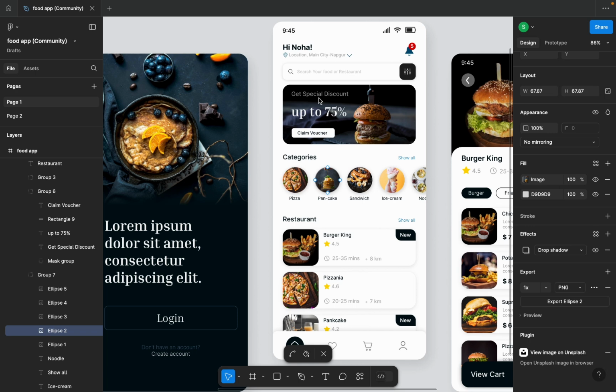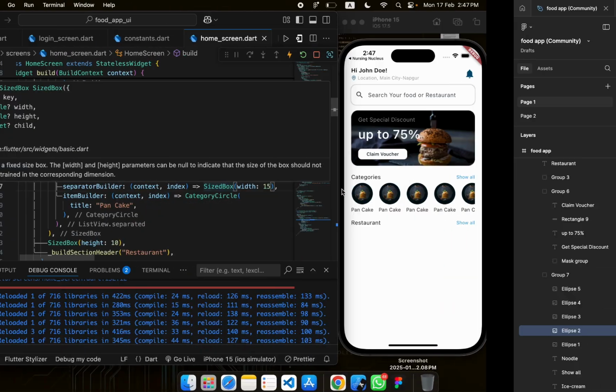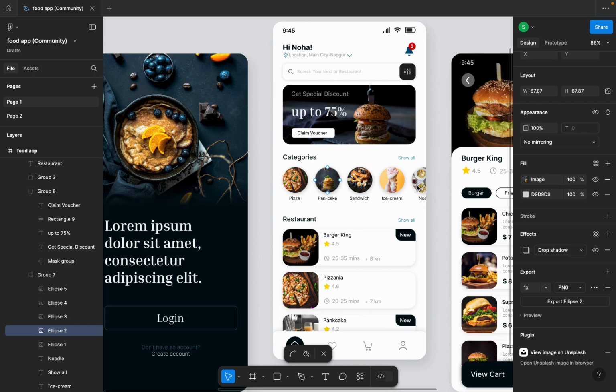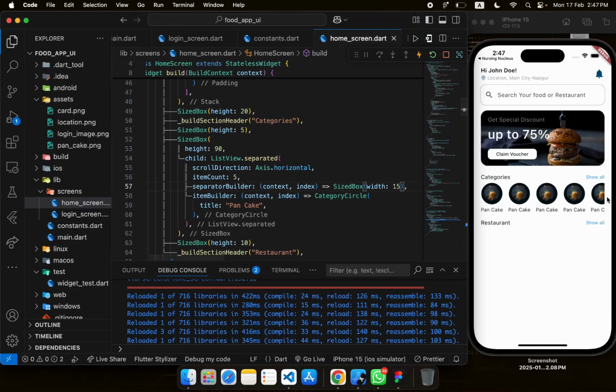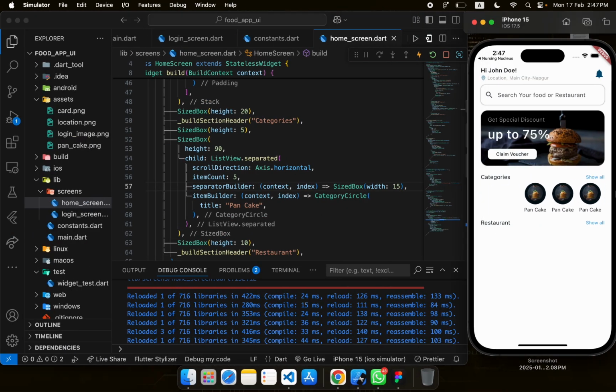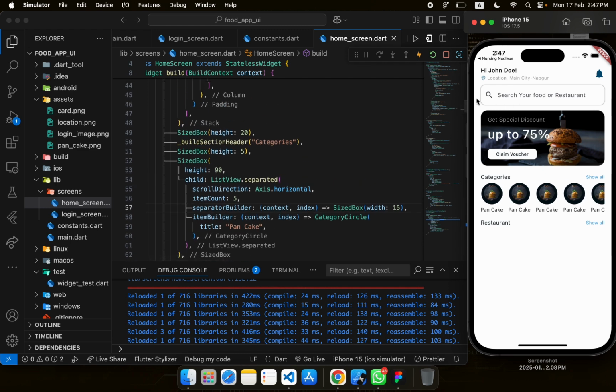Here we haven't used the padding. We have used a kind of screen wise padding. Here they haven't added screen wise padding, but they have added separate padding to each widget. So for this widget they haven't added any padding, so it looks like this from here. Because we have this padding, we can either remove this padding from here, but we will need to add padding for every widget separately then.